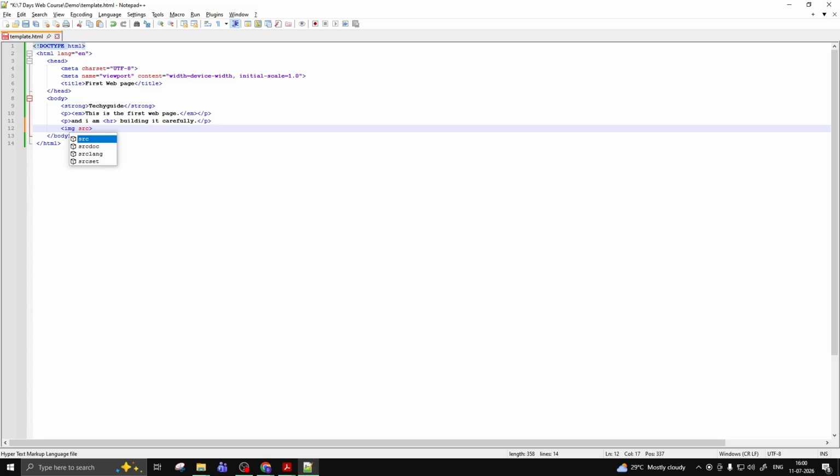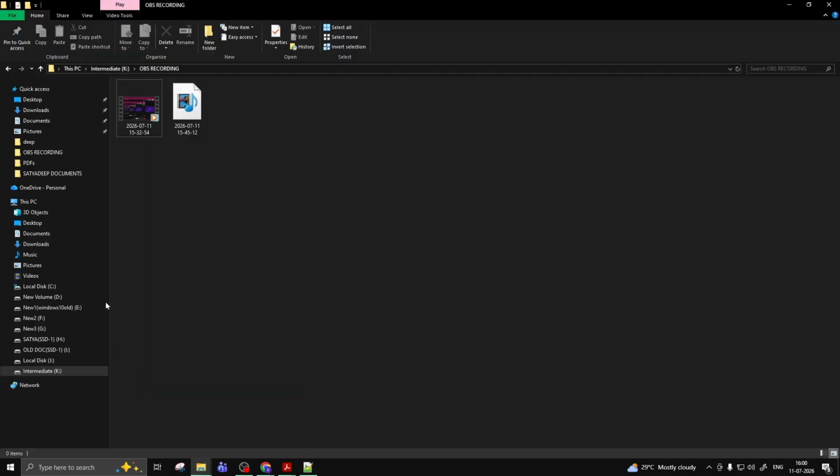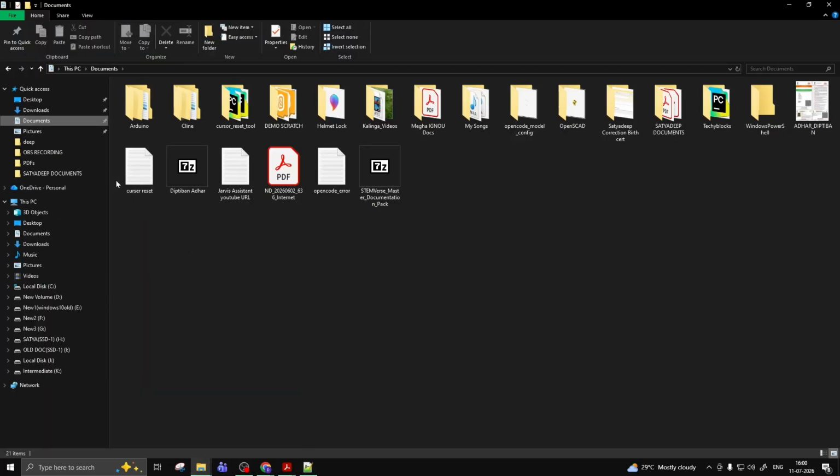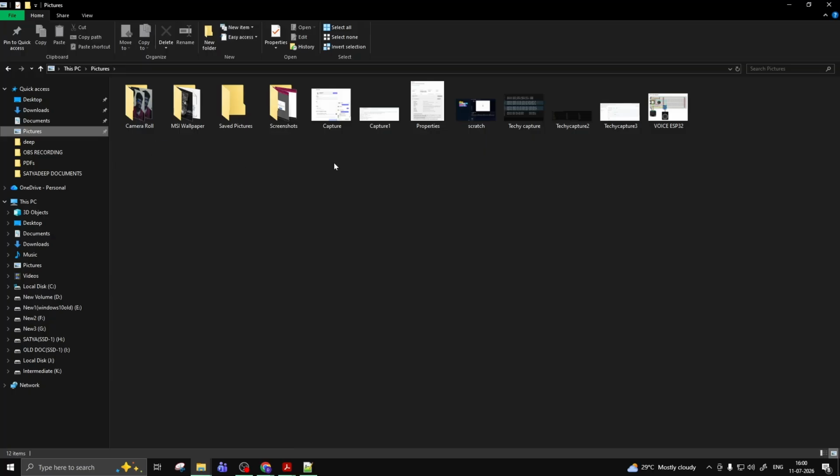This is the normal syntax. Src equals, within double quotes you have to put your file path, like I have a picture inside this.